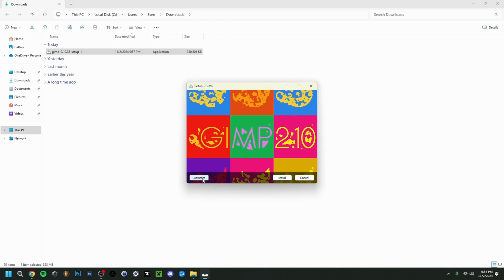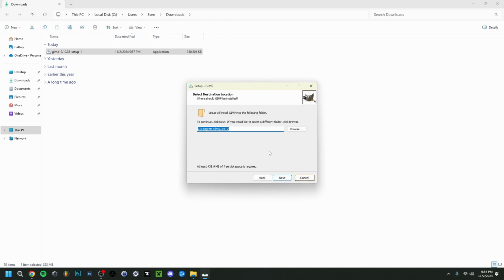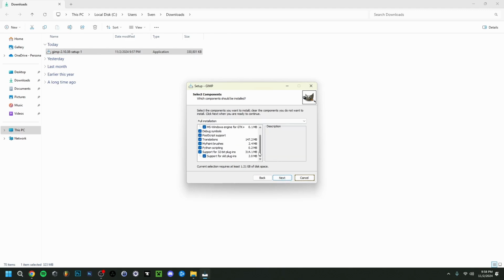Here you want to go to Customize. I'm going to do Next. Here you can browse where you want it to be installed, but in general, you can just keep it like this. Next. Right here, you can select some things that you want to be installed or not. So you can do a compact one or a custom installation, but that's up to you. It's in terms of disk space. But also, if you feel like any of these features aren't necessary for you, you can just uncheck them. Afterwards, I'm just going to keep all of them checked. So I'm just going to do next.